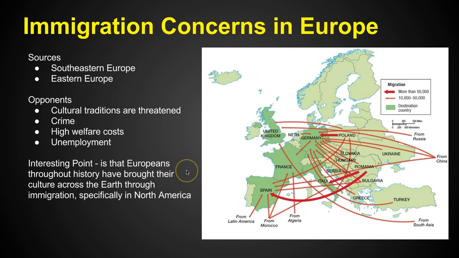The interesting point is that Europeans throughout history have brought their culture across the earth — it's diffused, specifically to North America. So just like the United States, Europe is concerned about immigration, but they were immigrants throughout history who spread their culture elsewhere. A lot of us want to preserve our safety and culture, yet our families came over to the United States before us. We thrive on the principle of the Statue of Liberty: give us your tired, your poor, your huddled masses. What's the proper balance? Those are the things we talk about in AP Human Geography.